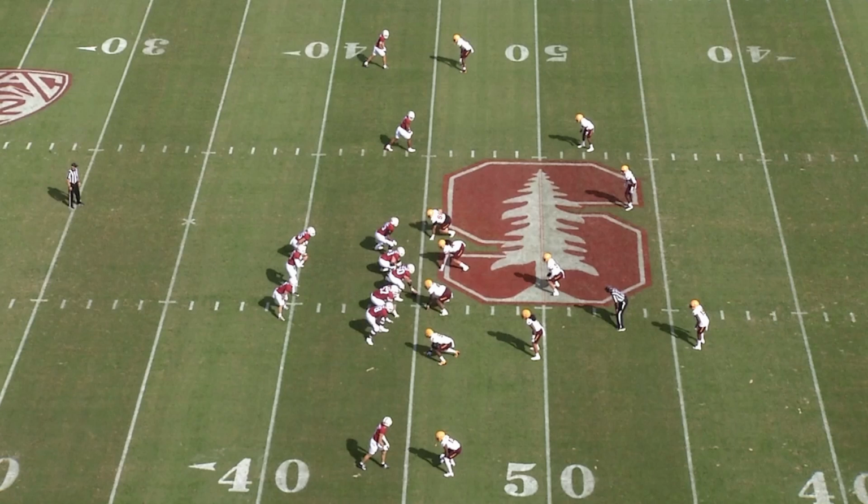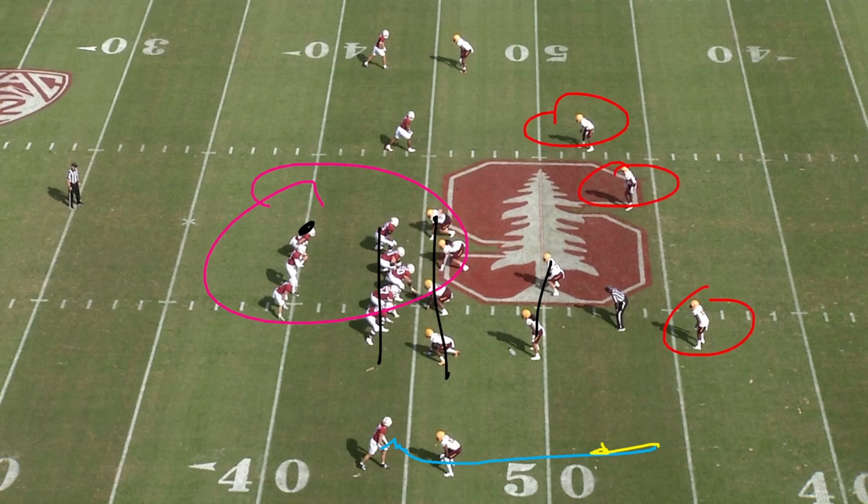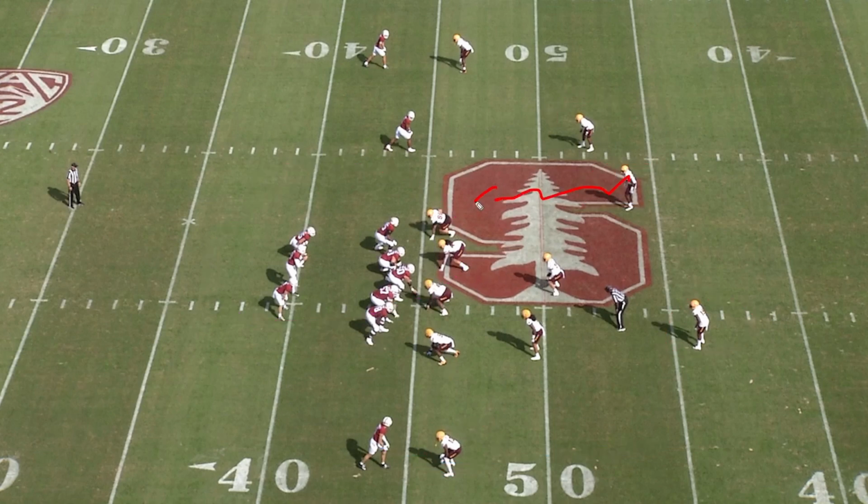Now again, it doesn't really matter for us when we're talking about RPO-wise what run it is. What we are going to talk about here though is this stop route. So stops are usually off the stem of a vertical, so push it hard and then come right back down the stem so you can throw this thing with some anticipation. And just an easy way to understand these RPOs, there's 6 in the box. The run unit for the offense is 5 offensive linemen and the single back, so 6 on 6. Once there's that 7th defender, it really doesn't matter who it is, and in this, it could be any of these players on this perimeter. Once he inserts, he's unblockable.